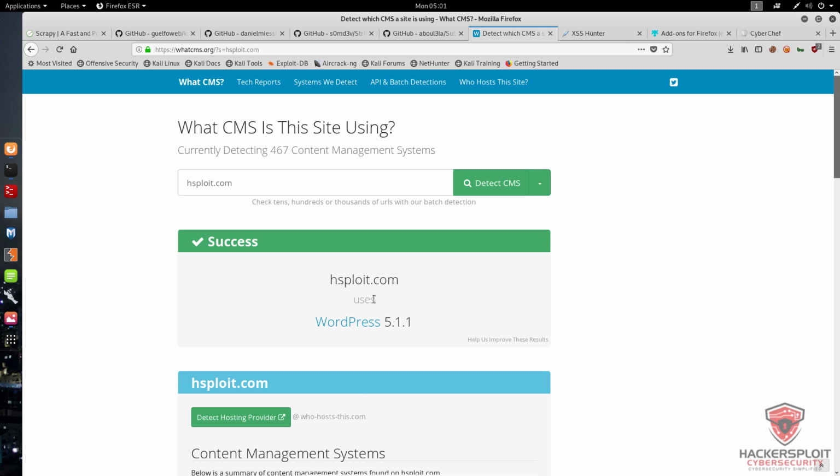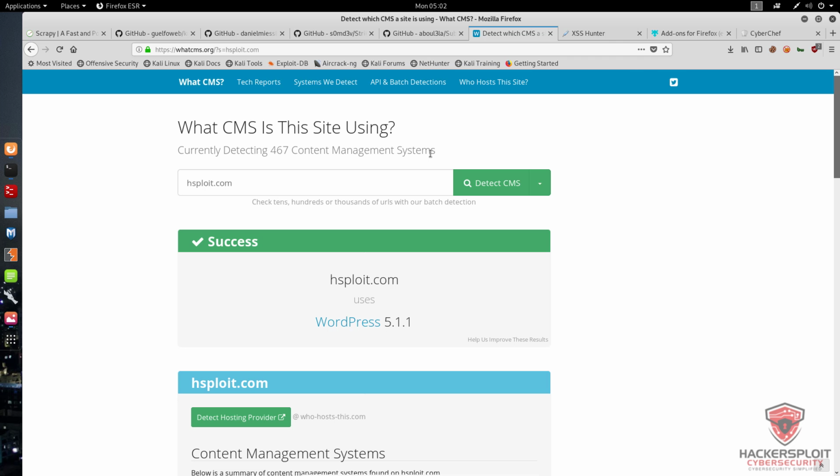Talking about CMSs, we of course will be using WPScan and JoomScan, and we'll be using those CMS tools for potential vulnerability detection. They will not be extremely common, but of course they can be used to enumerate users and potential vulnerabilities with plugins or themes that are being used.